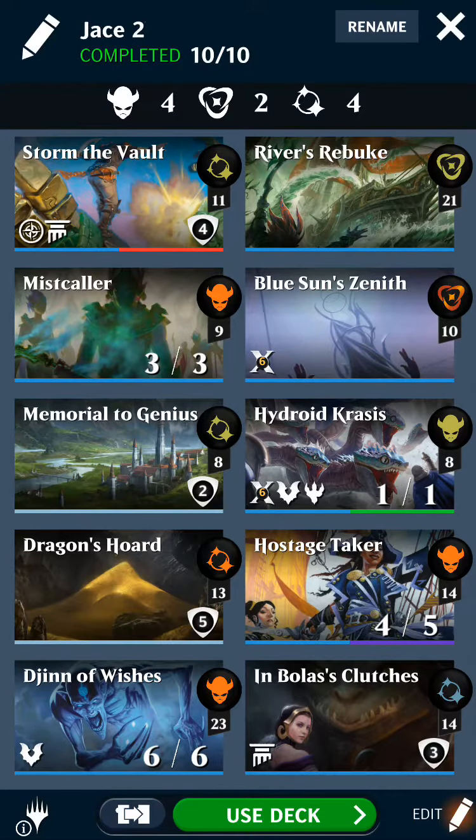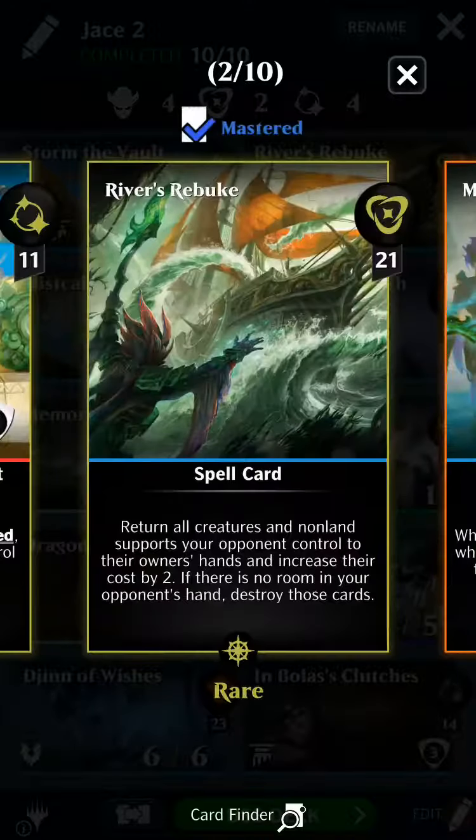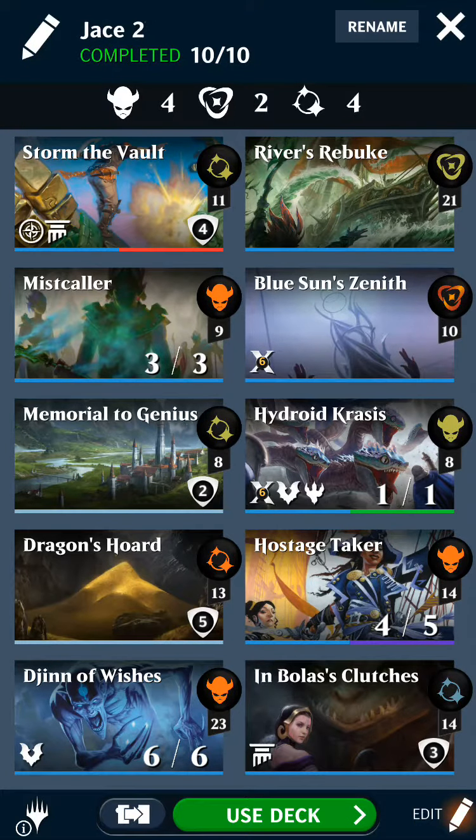In addition to that, we have a lot of removal at our disposal. So we have River's Rebuke. This is one of the few ways in blue to get rid of supports. I recognize that it's only non-land supports, but it gets rid of only your opponent's stuff. So unlike Displacement Wave from the previous deck, River's Rebuke is only going to get rid of your opponent's stuff, and it's going to get rid of supports on top of creatures. It's an unbelievably good card.